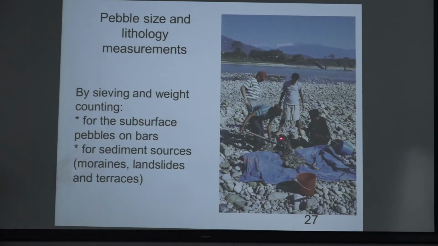For the subsurface layer, we made some sieving and weight counting. It's quite an exhausting method, because normally you have to consider a volume of material to sieve in proportion to the largest class. So if the largest class is around 40 centimeters, you should take tons of material. In our case, it was not possible. So there is always the possibility of some bias, the fact that you cannot account for the largest class. But sometimes you have no choice, because it's too difficult in such an environment to sieve tons of material.